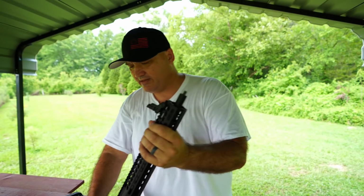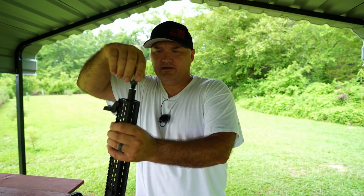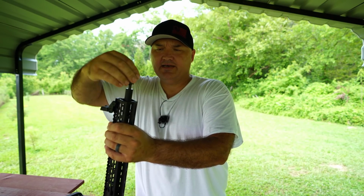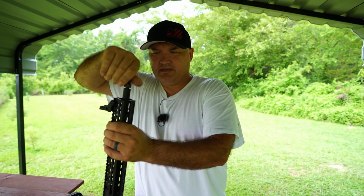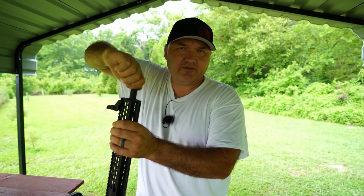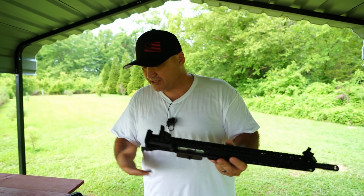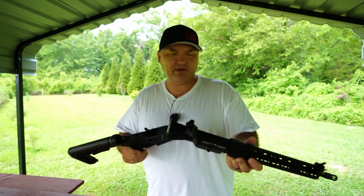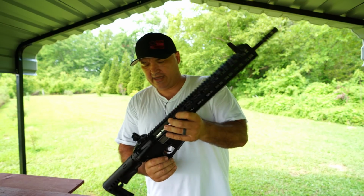Now Steve had some accessories on here. He had a thumb stop, and he had a red dot sight on here, but I took those off. I wanted to show you guys the rifle like this because that's the way it comes out of the box, and when I do a review, I like to show you guys the way they come out of the box.